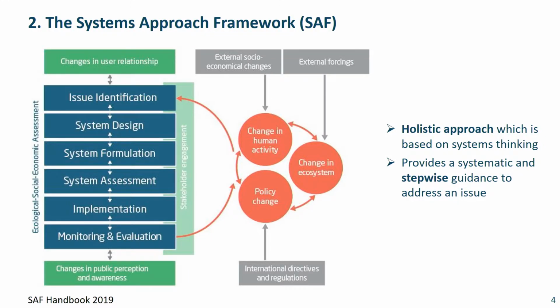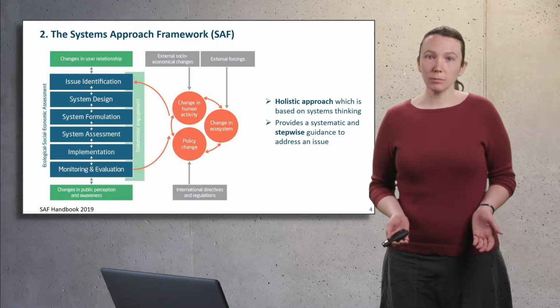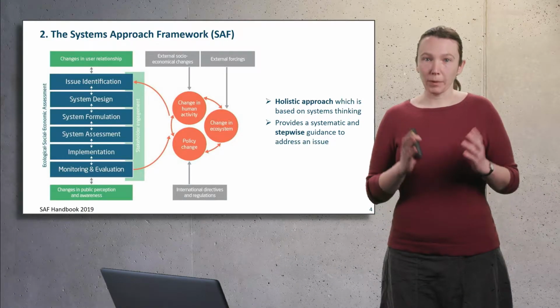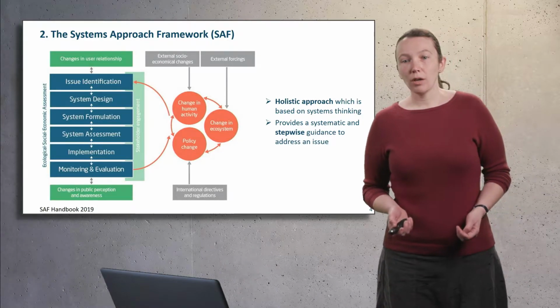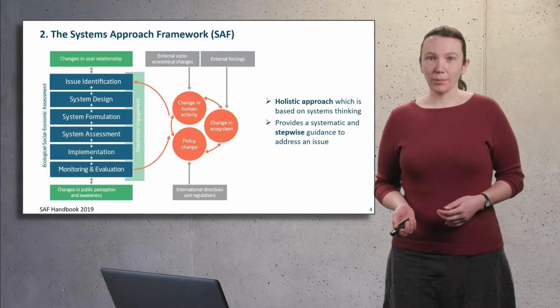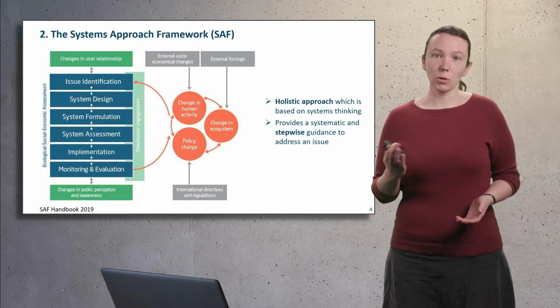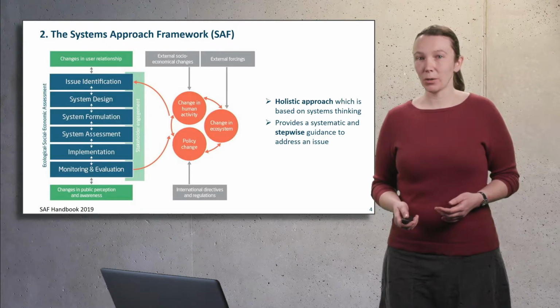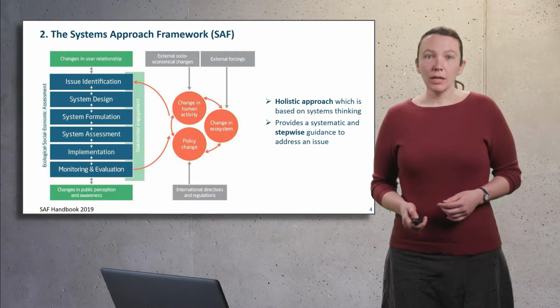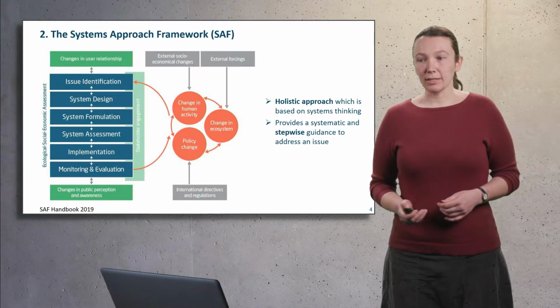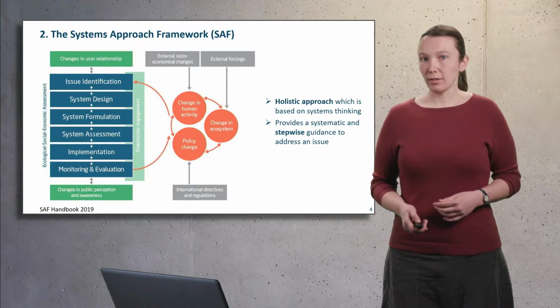The systems approach framework that I will introduce in this lecture is a holistic approach which is based on systems thinking. And in brief, systems thinking is about looking at the whole system as opposed to single parts or pieces of it. And when I speak about systems, this always includes the natural system on one hand, but also the social and economic system. So the systems approach framework that you can see in this figure provides a systematic and stepwise guidance to address an issue.